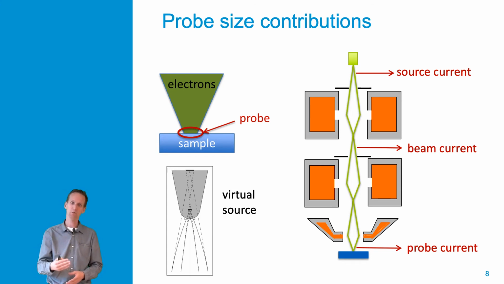Of course, ultimately, we have a specific current on the sample after passing multiple apertures, and this is what we call the probe current. Now, these currents do not need to be the same. Nevertheless, it is important to get a high amount of current on the sample, as every electron that we have on the sample generates signal, a backscattered electron or one or multiple secondary electrons. So the more current, the more electrons we have on the sample, the more signal we generate, the sooner we can step to the next pixel and the faster we can image.